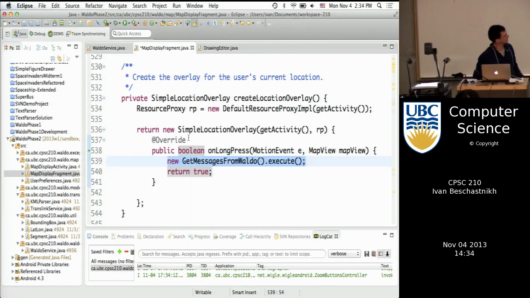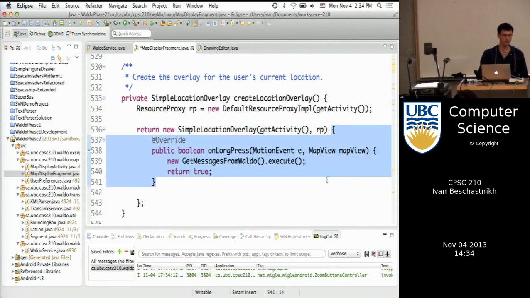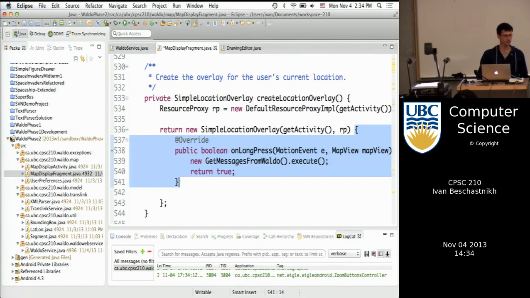So this code should look really weird to you. Because what I'm doing here is it's like I'm creating an object, but then I'm also defining something about this object. That's pretty weird. If it's not weird, then I don't know what you're doing. Why are you in this class?